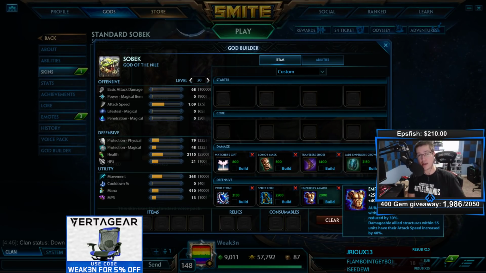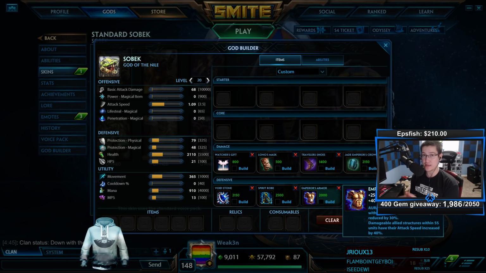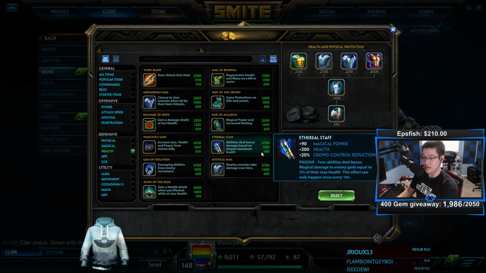If you're pushing, say you're ahead, so you've got the 10k gold lead, it's time to start pushing towers. Use Emperor's Armor in this slot. Use it as a pushing tool. It'll slow the other towers down. It'll make it harder for them to defend, and it's a very strong item. And then once again, I still go for the other health item.